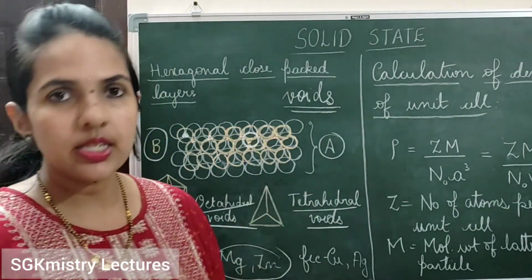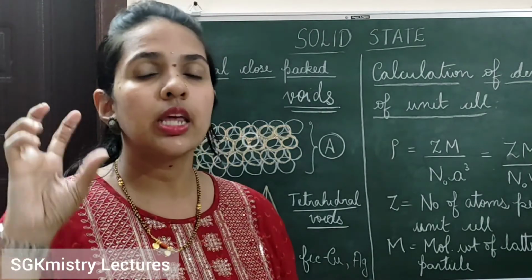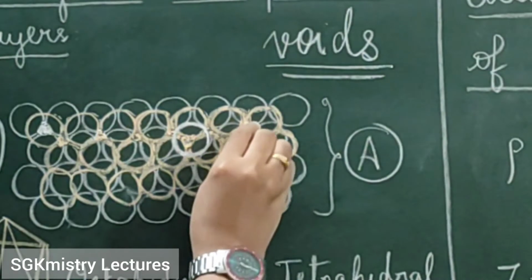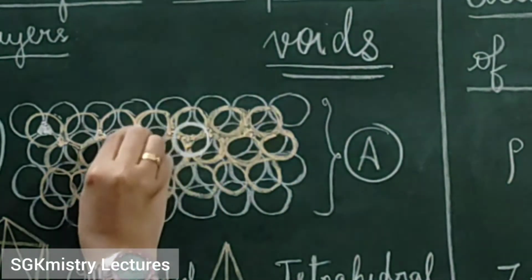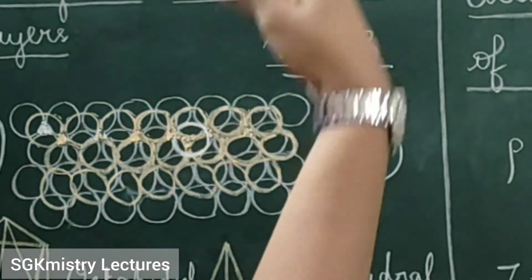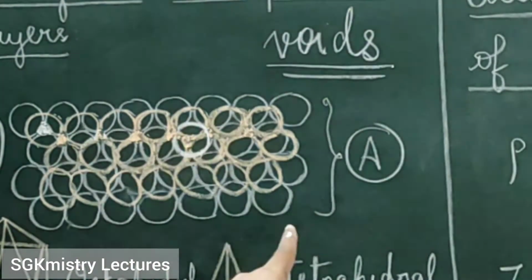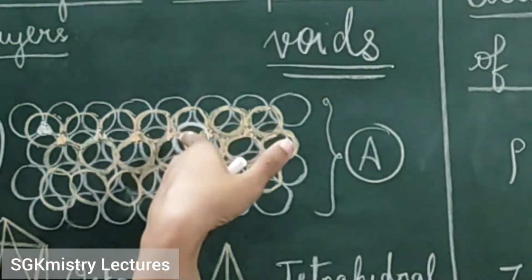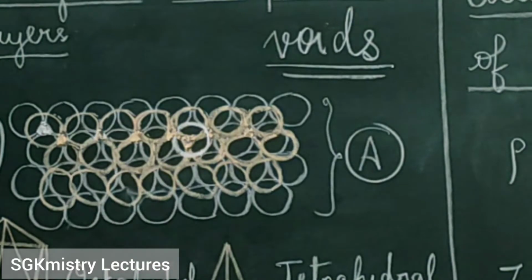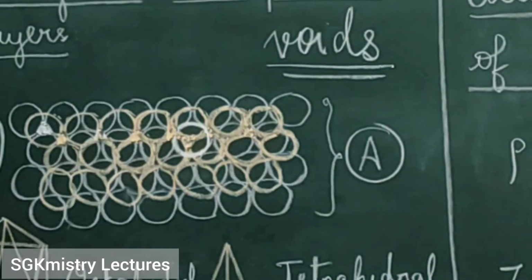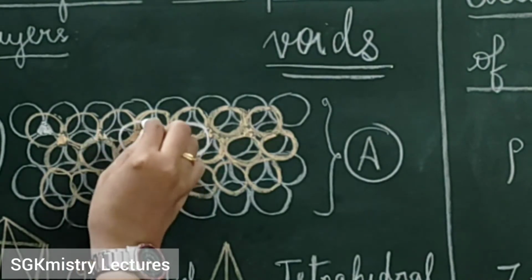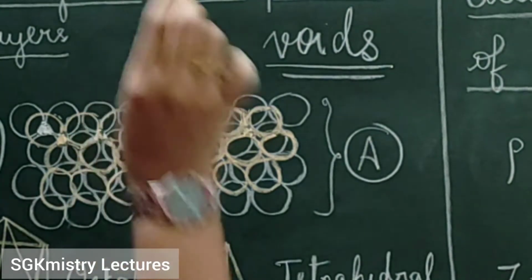Next arrangement is how we are going to close the octahedral voids. So octahedral voids, you know that here, this is the octahedral void. We have one more octahedral void here. These are the different octahedral voids which are continuous from the below and the upper layer. There is a continuous void from the upper to the lower layer. Now if I have to cover this octahedral void and place the third layer, so this is the octahedral void. So the third layer has to be placed like this, so that the octahedral void is covered.